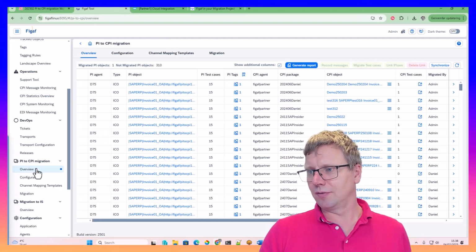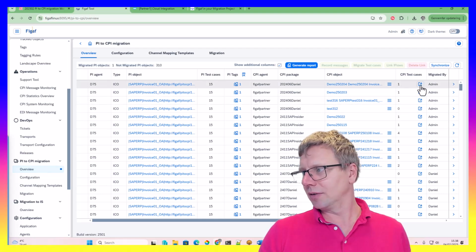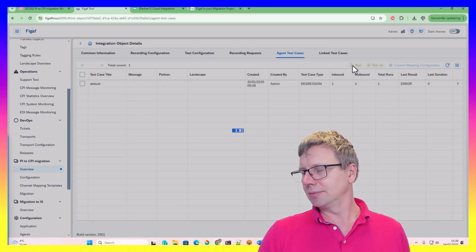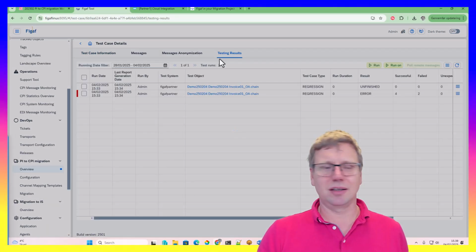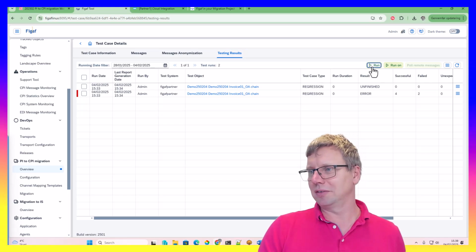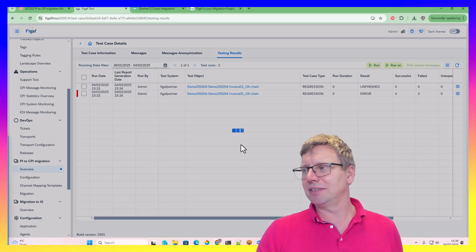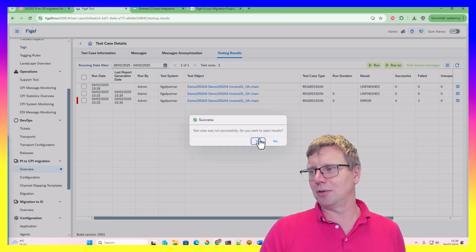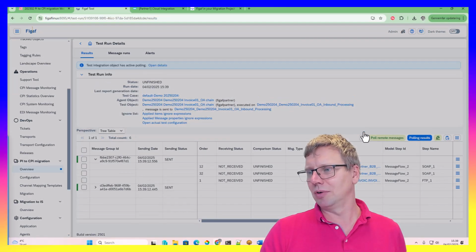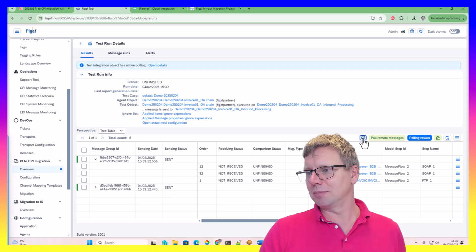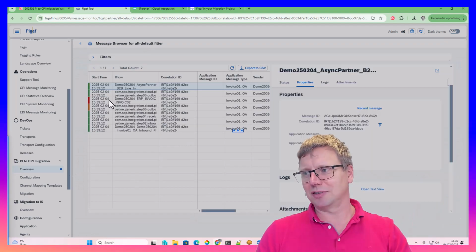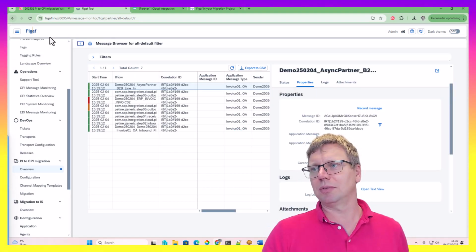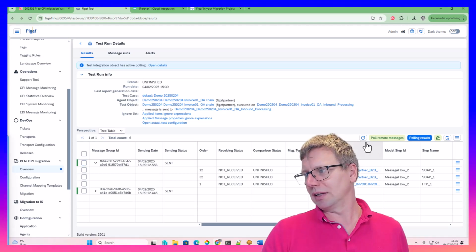So let's see here if the test case I created works. No. And I guess if you also get into it, some of the places of the different scenarios can be a little challenging to figure out, where these messages have been processed, what's going on, what's a linked test case, what are the different scenarios. So now it seems like it is processing this one a little better.